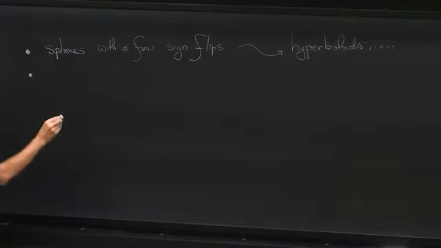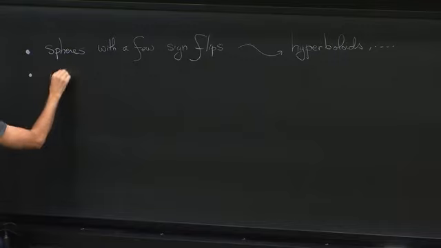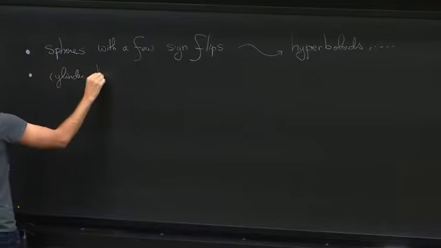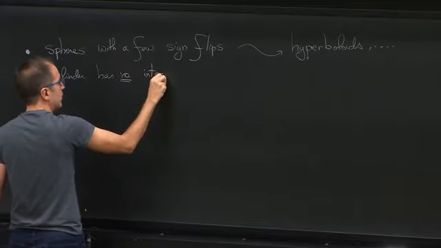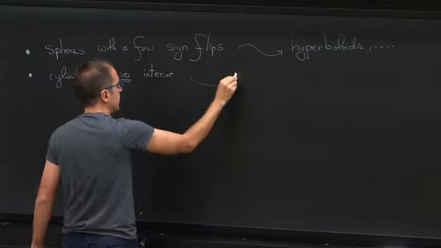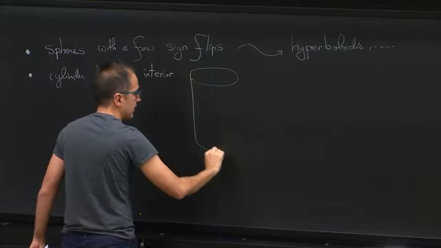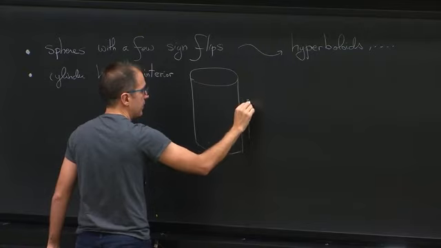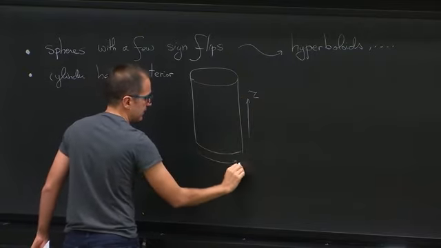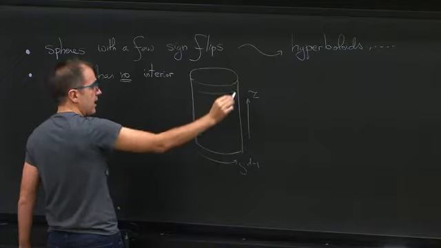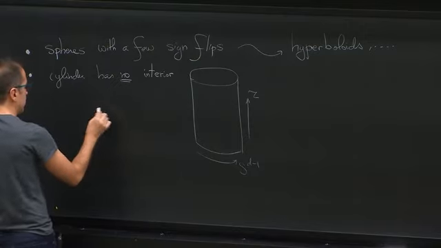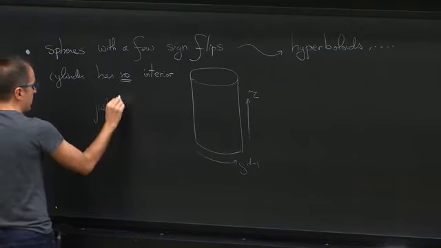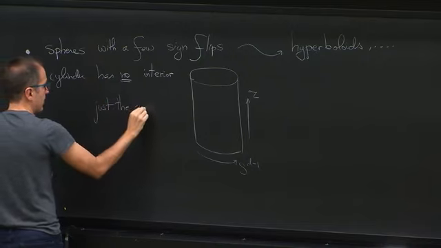The last comment I want to stress about this is that the cylinder has no interior. Don't be confused, right? When we draw this picture, the cylinder, there is time, and there is the S^(d-1). There's nothing inside. The cylinder is just the cover, like S1 times R is just the outside, right? So it is just like that.